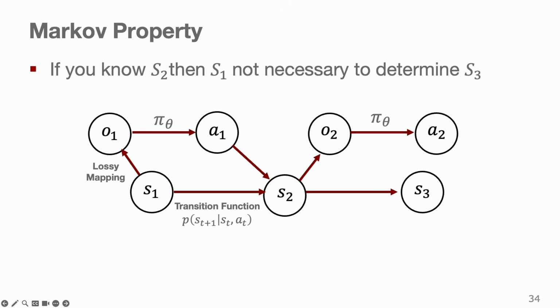One thing to note here that is very important, and maybe some of you have already heard, is the Markov property, which means that if you are trying to determine state S3, and you already know S2, then knowing S1 doesn't provide any additional information that helps you determine S3. And this makes sense because, as we said, the state already contains all the information you need about the world. So knowing the past doesn't help you determine the future. But even though you might know the state, predicting the future might be difficult due to stochasticity.